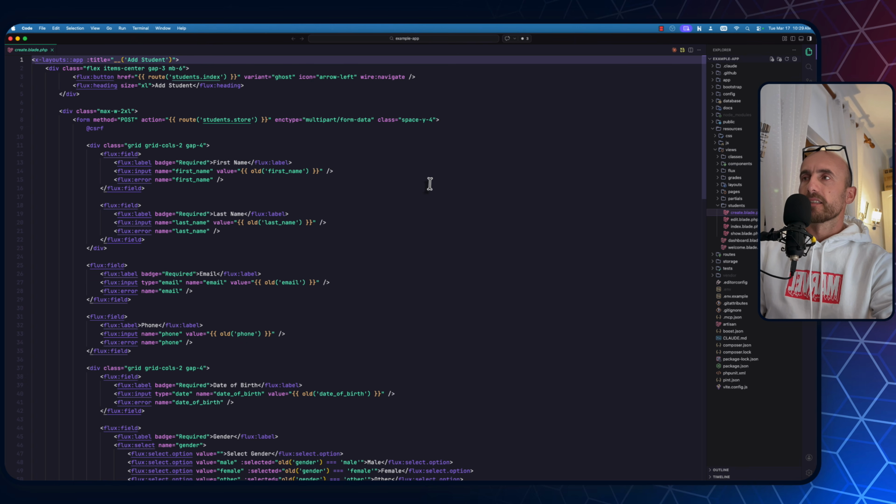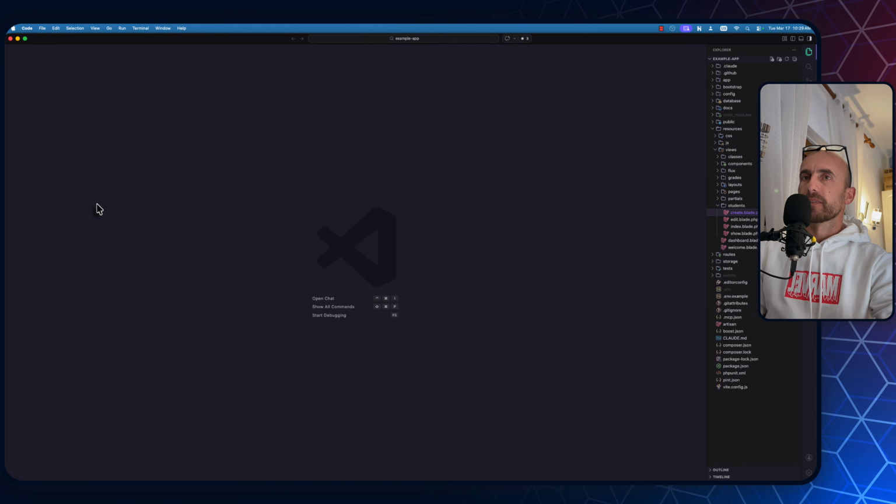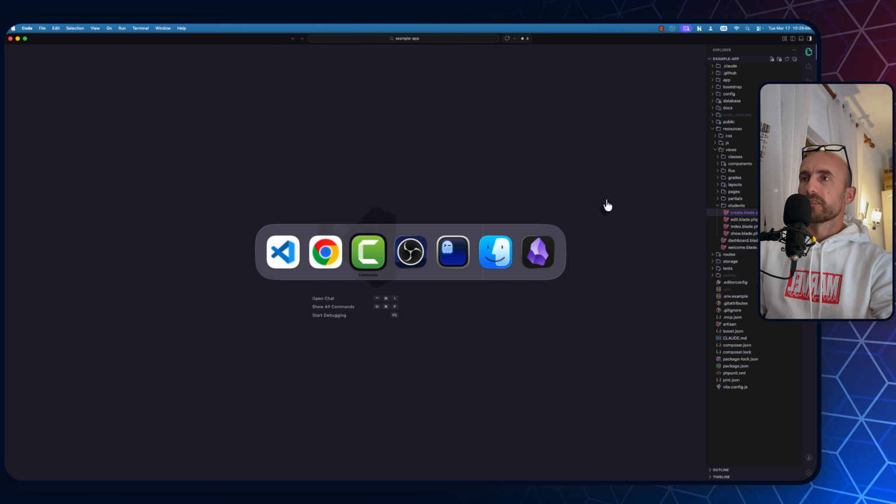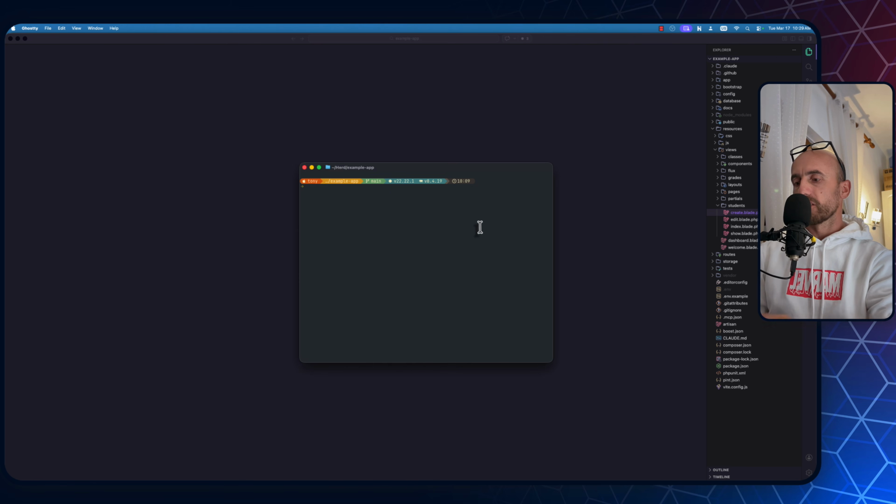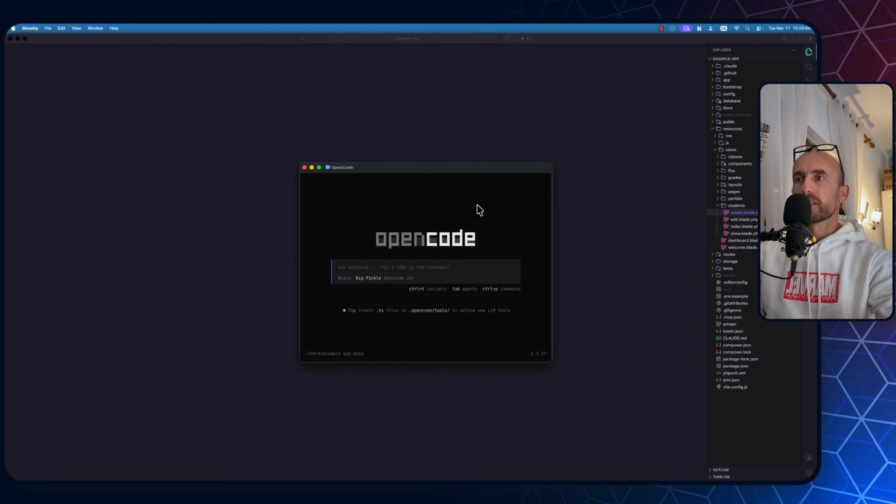And yeah, this is with Flux UI. So let me just change, not change, but I'm going to come here. I'm going to open the open code. The project is created with a Cloud Code, but now I'm going to use open code because it's free. And I'm going to say remove all Flux UI from the students and classes.